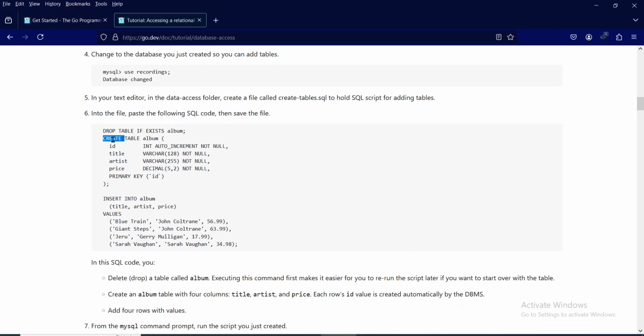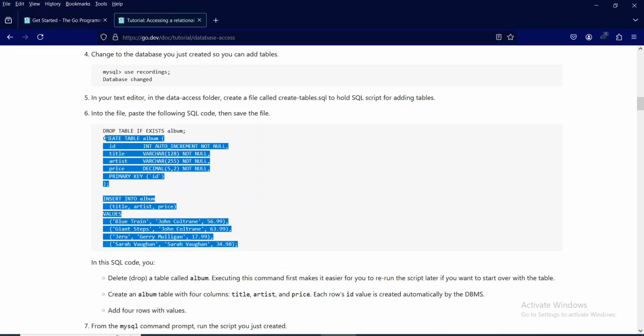Then it is going to create it again, anew, with these columns: ID, title, artist, and price. And it is just the primary key for notifying that table that the ID field will be our primary key in this table. So let's copy all this.